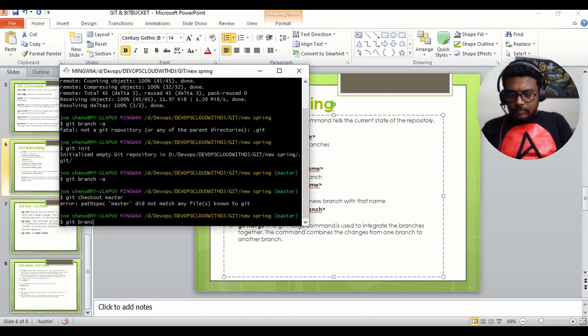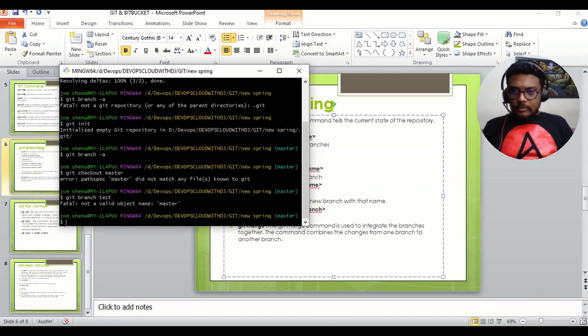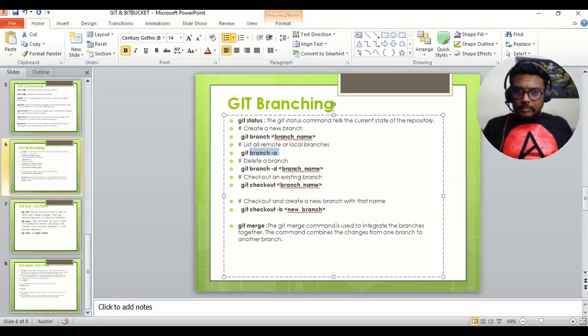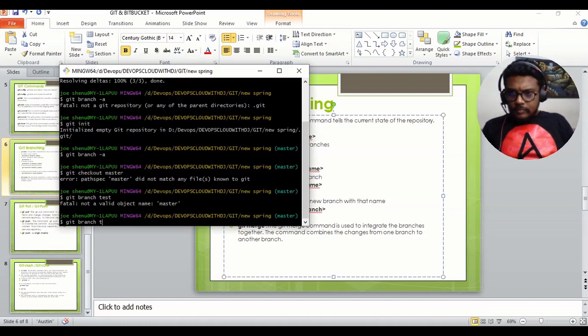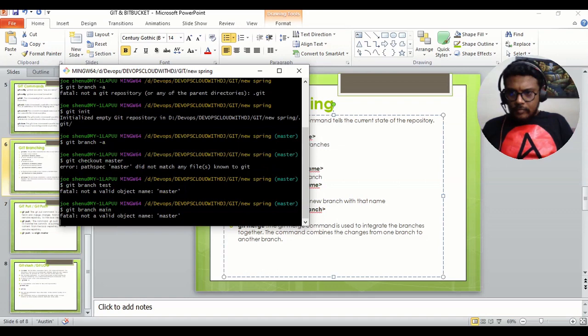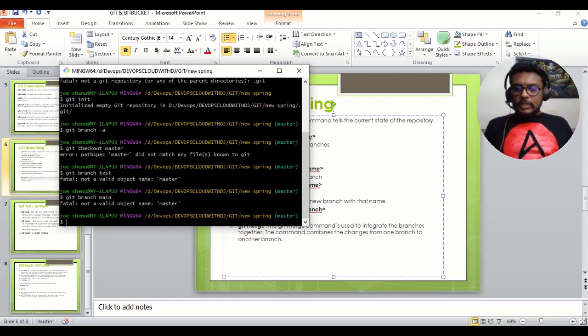Git branch, I will use test. Branch -a. Why it is not giving anything is because there is no code we have pushed here, because we have just downloaded.